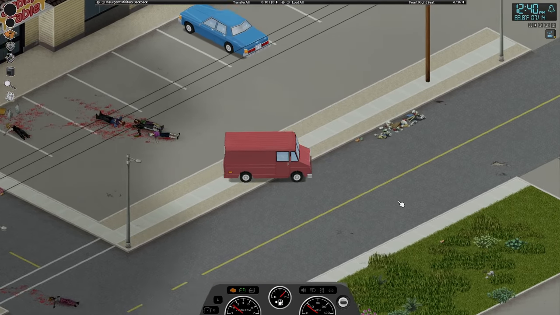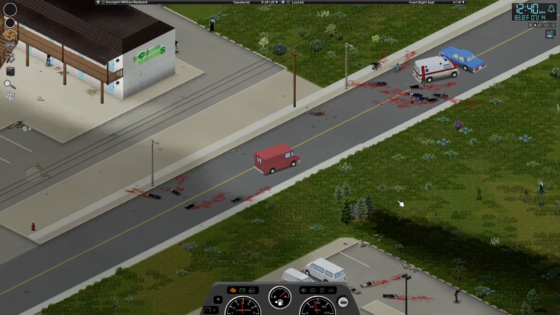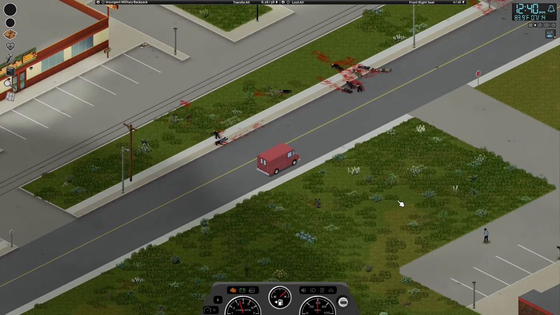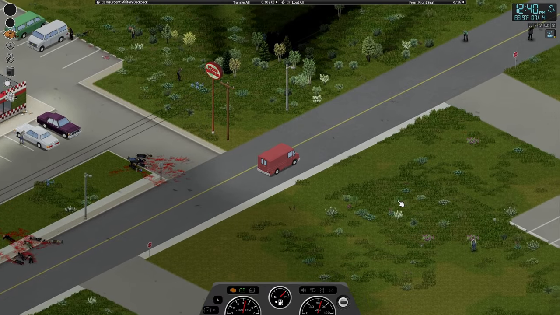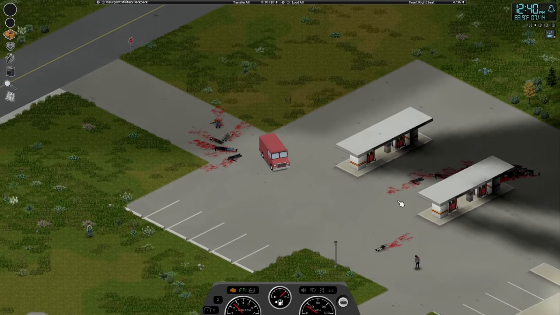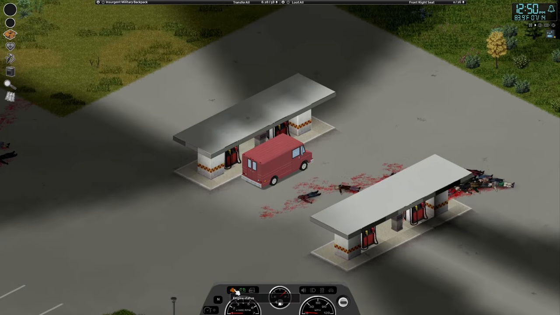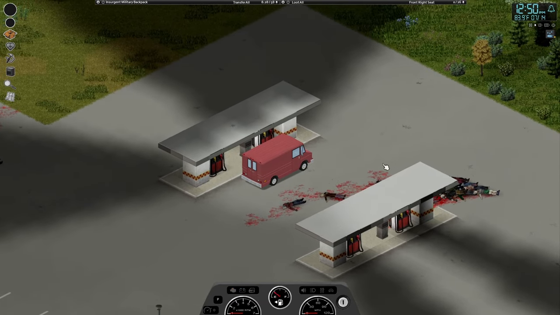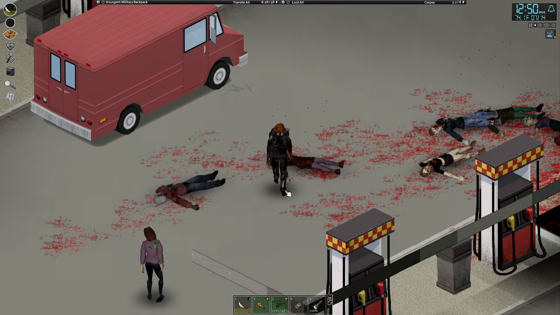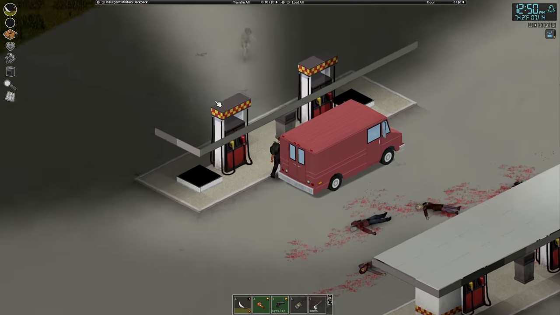Engine's not doing too good, but we can deal with it. Excuse me. Coming through. Came in a little bit too quick there, but we're good. Load up right here. And we are good. Hello, ma'am. I need a quarter tank on pump 4. That's fine. I'll do it myself.